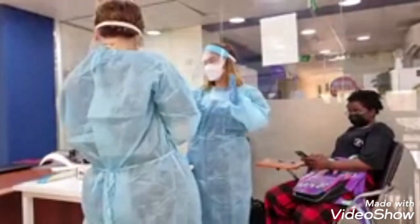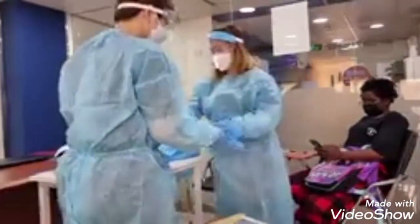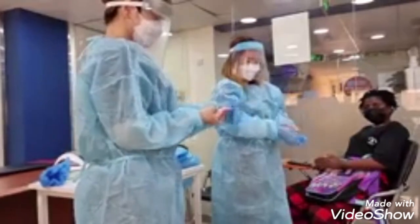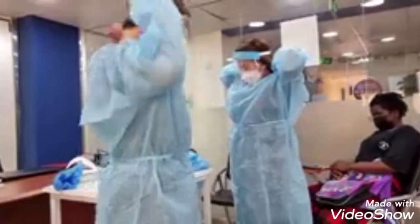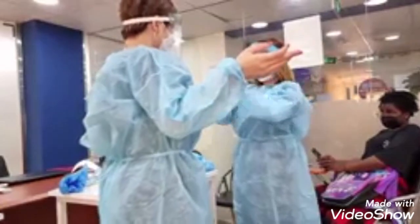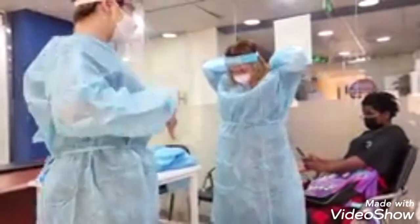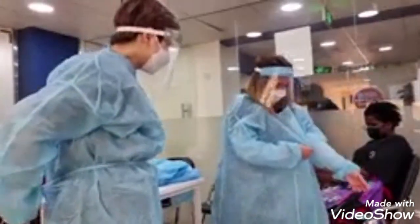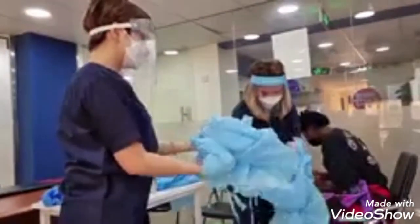For the doffing, for removing the PPE, first the shoe cover, then the gloves. First you remove your gown. Then hand washing, before you touch, because maybe we touch here. Remove the gown from the inside, away from your uniform.